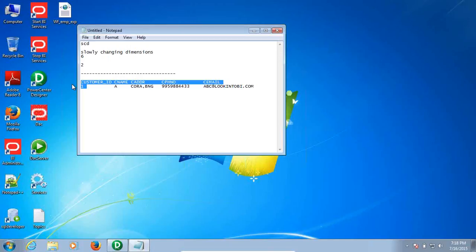This is the example. If you guys are clear, then we'll go for the next step, because all these theory points are very important to do the practicals. So your address, phone number, and email are slowly changing dimensions? No, no, not like that. The whole table we will call a slowly changing dimension. The reason is a few columns are changing based on time. Need not be all the columns. Any of the columns changing based on time.